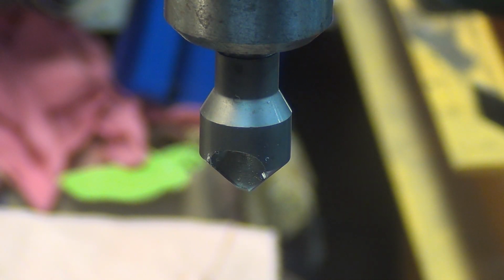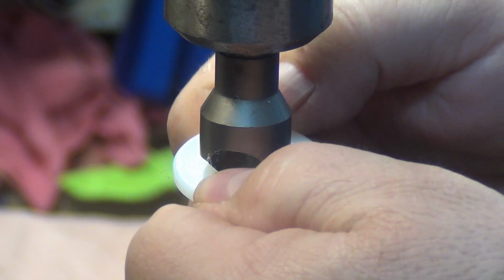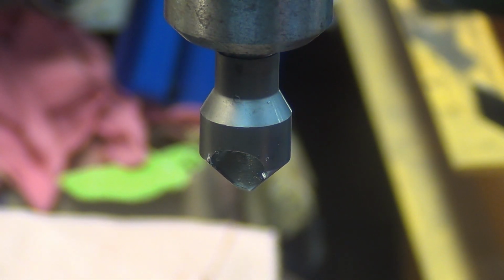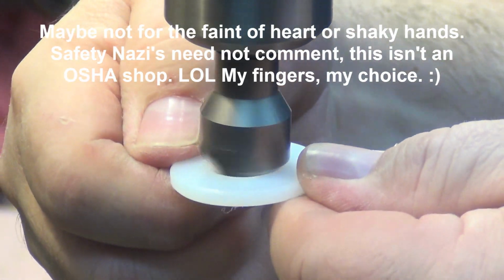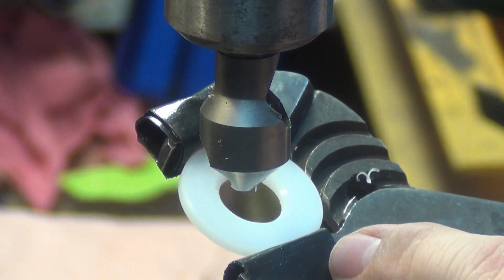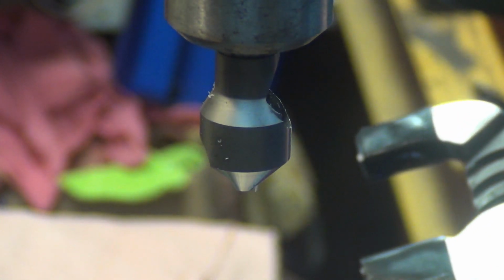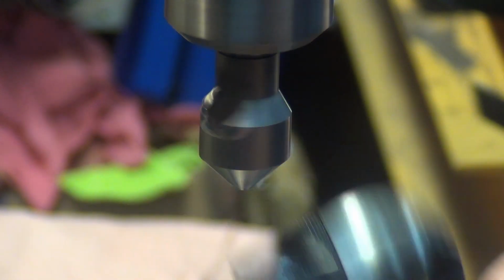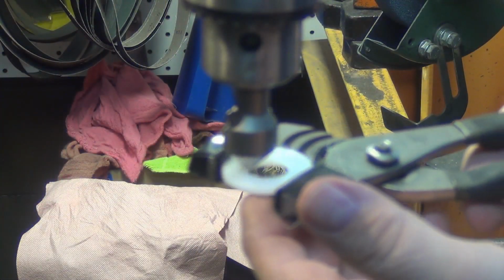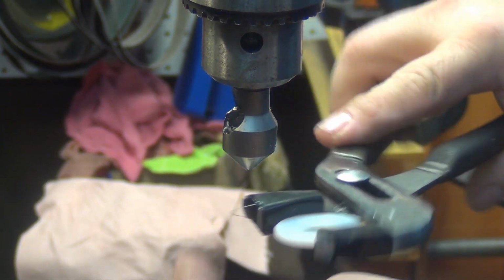Alright, it's recording. Looks like it's still in focus. I needed a way to get rid of these burrs, and I can do it with my fingers. But then I came up with a way to do it with pliers. The pliers were leaving a little dent, so I put some Gorilla Tape on the jaws, and it adds a little grip without having to squeeze, and it keeps it from leaving the dent. So my 2 fingers underneath are to help keep this from rotating in the jaws, so I don't have to squeeze down so tight. Okay, that's all I'm doing there.